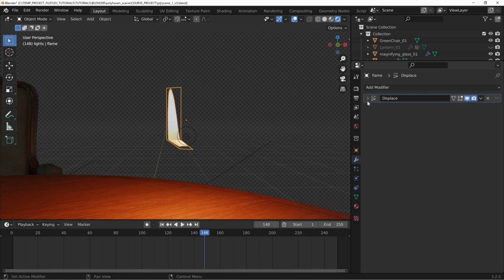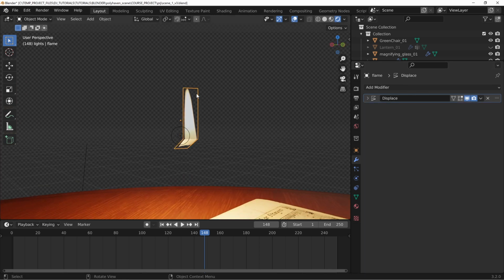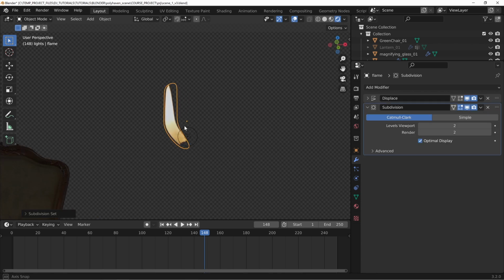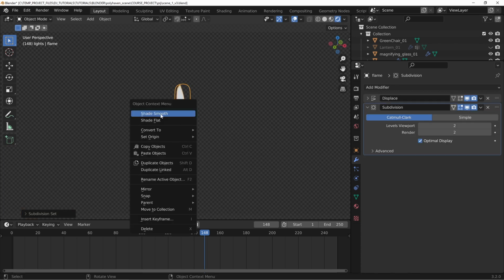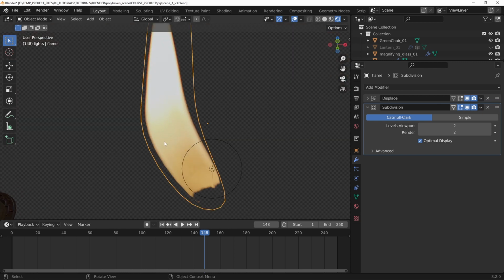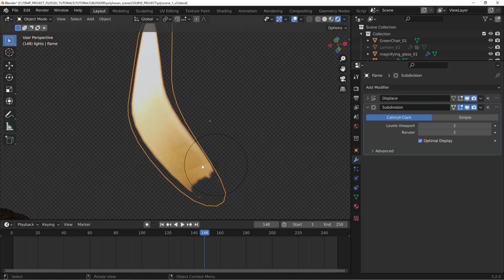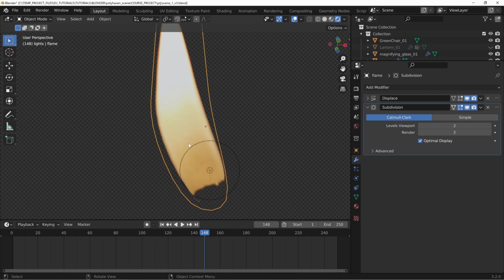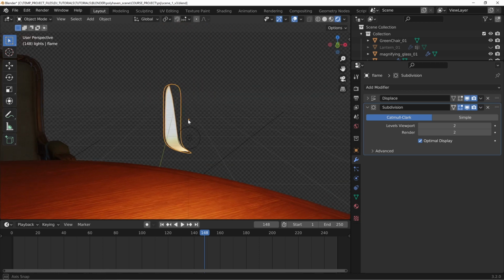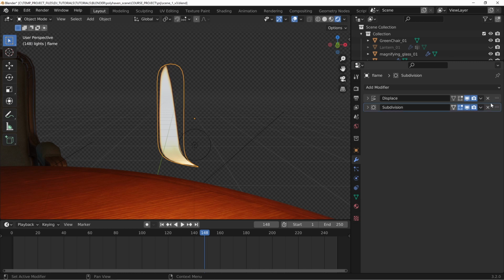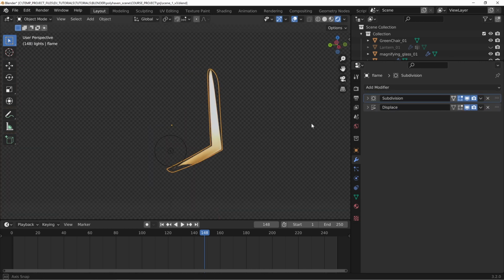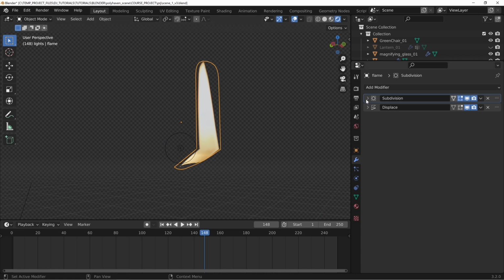So the next thing that we want to do as well is add some more subdivisions. So if we hit Control 2, it's going to subdivide that a little bit. And we might want to right click and shade smooth as well, because let's show that shade flat. You can see that there are some lines right here. So right click, shade smooth, nice smoothness there. And then we want to put this actually above the displace like this. So it will subdivide, then it's going to displace, okay?